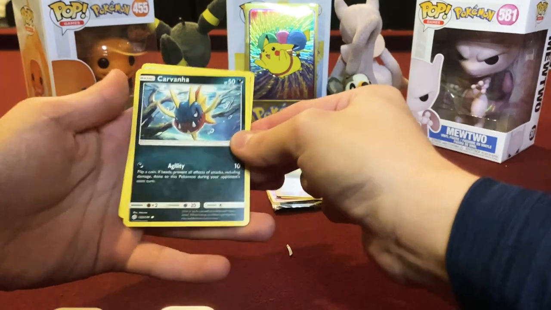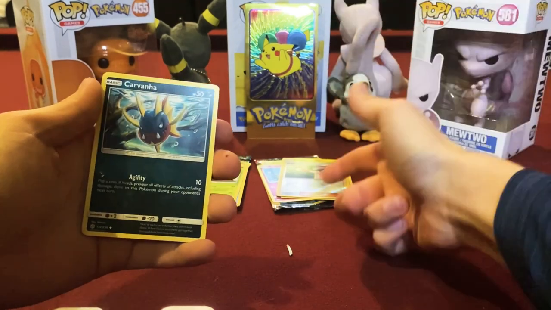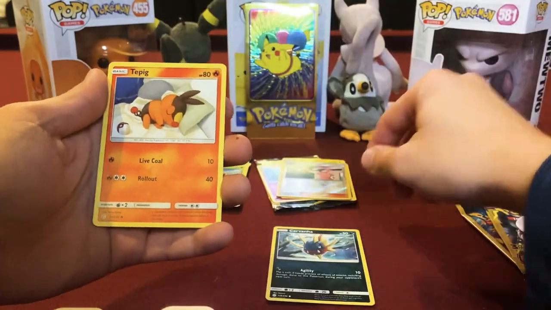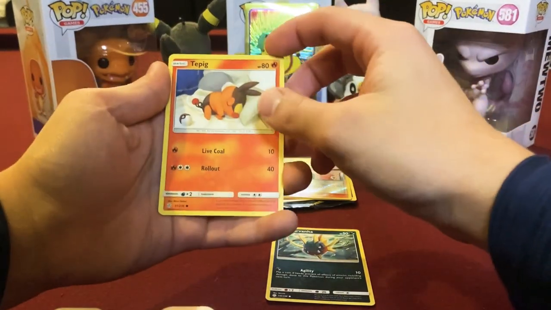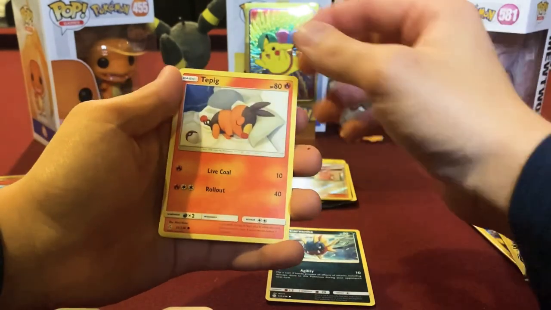The Carvana. Okay. A nice common. I haven't seen a rare still. I just noticed that this reverse holo was even an uncommon. So let's hope. Let's hope rare. The Tepig. Okay. Another starter. I'm not a fire type guy, though. I just, I don't know. I need a Squirtle. I need to get my Squirtle up here.